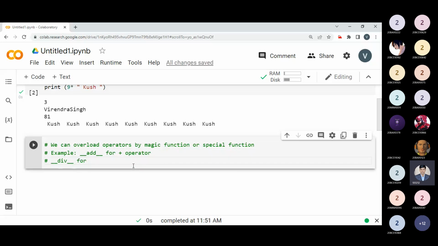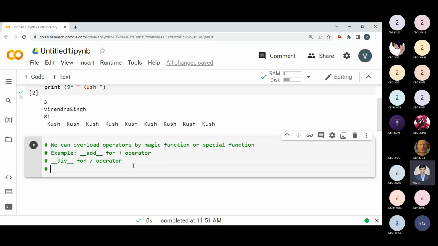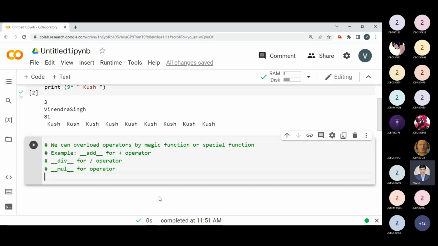And I need to overload the multiplication, suppose that, so mul. So these are the concepts which are known as the magic functions. We will see them in the program as well.